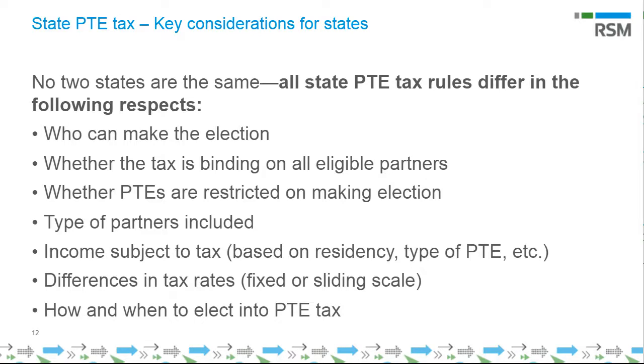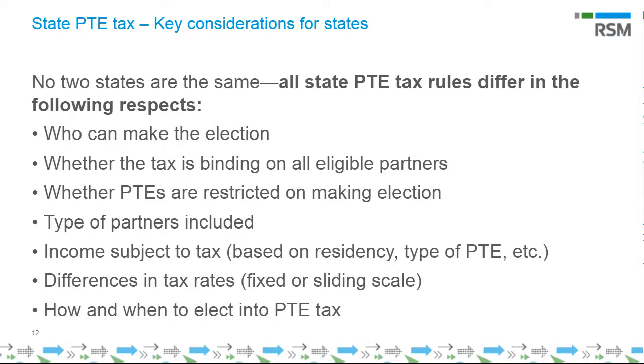Beyond things to consider prior to making an election, or as you're going to make an election, is who can make it. So are there requirements on whether or not there has to be a tax managing partner make the election? Does there have to be a certain number of partners that opt in order to make an election? And then, how and when, or what's the form of the election and when is it due? For the most part, we're seeing most states, particularly for tax year 2021, say that pass-through entity elections are effective or made with the originally filed return.